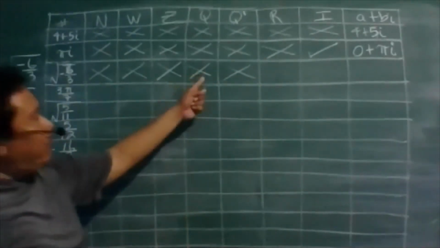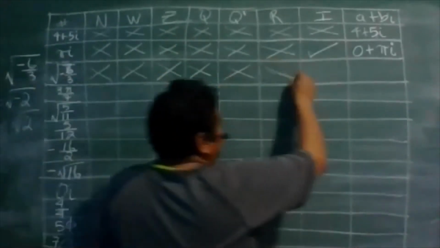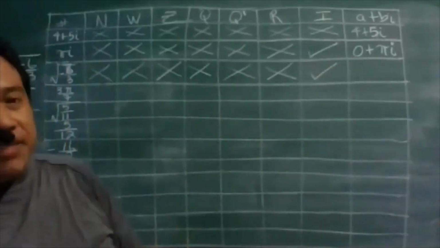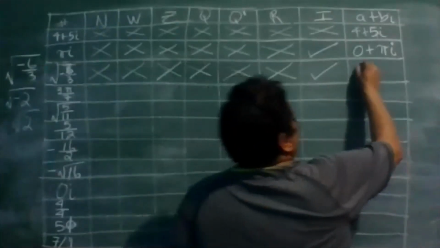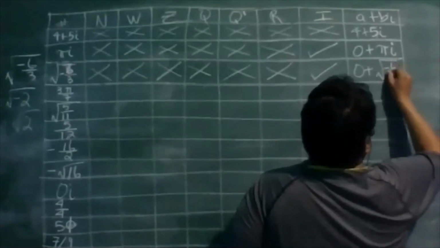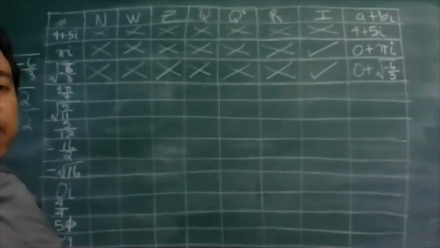So if it's not rational and it's not irrational, then it cannot be real, which means that this must be imaginary. And if it is imaginary, then to write the complex number, I must add the real part, so 0 plus the root of -6/3. And that there is its complex form.